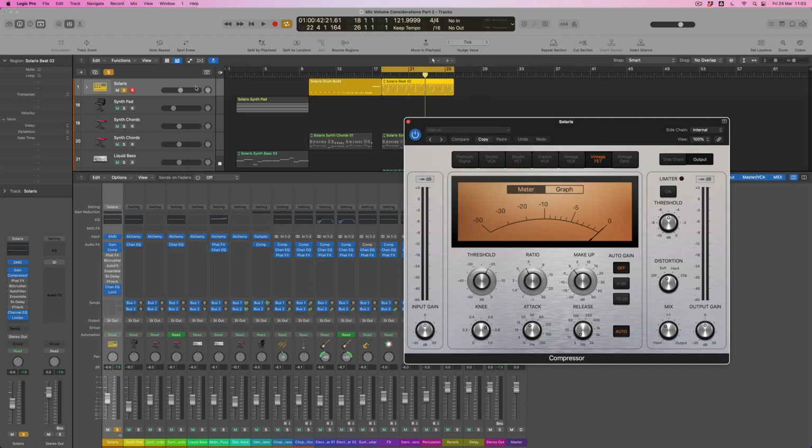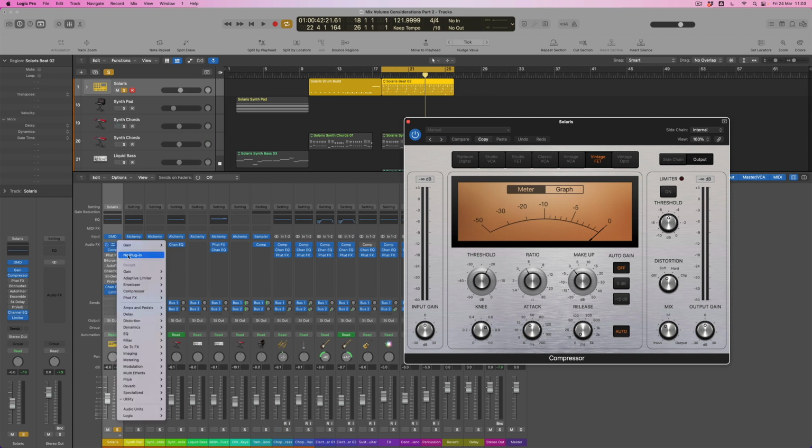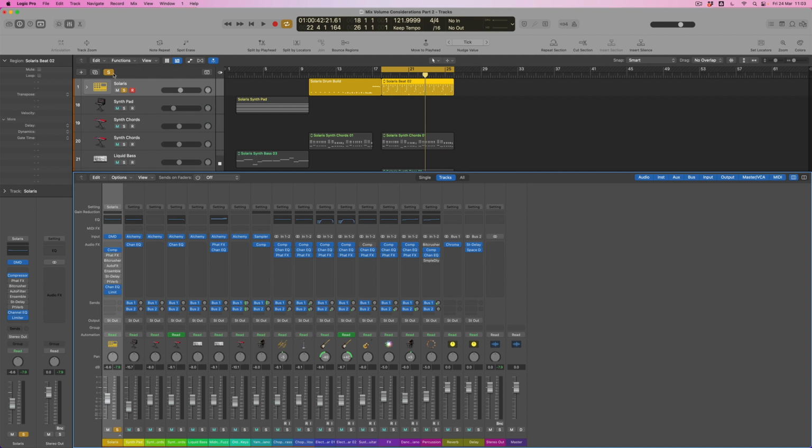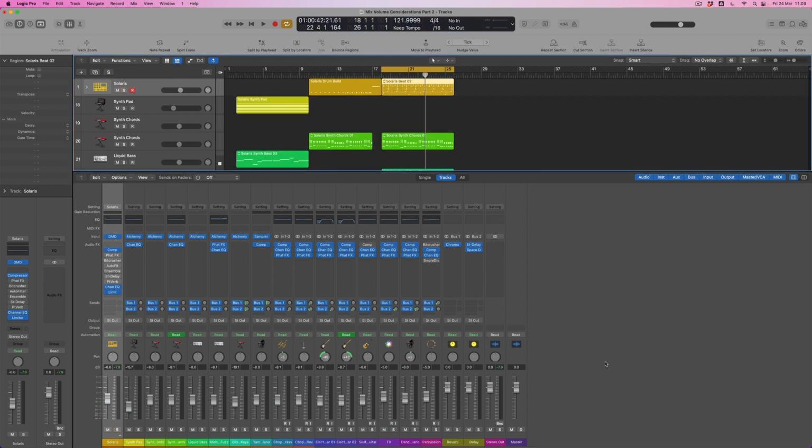Now, another thing that you could do to regulate volume, and we'll look at this next, is the idea of setting up a VCA fader for your entire mix. What does that mean? Okay, well, last week we looked at the idea that the master fader is effectively a VCA style fader for the stereo output. In other words, if I drop this level, then effectively I'm bringing down the level of all of my mix at the stereo output stage.